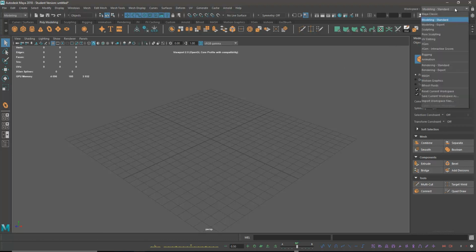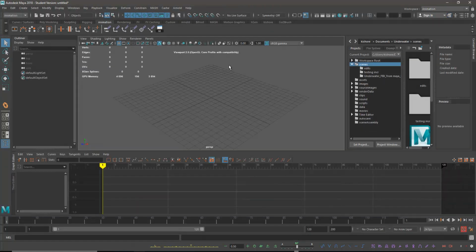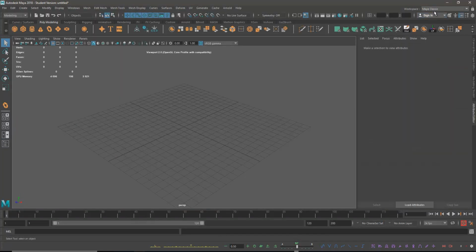If I am an animator, I will use this one. This is very comfortable for me to work with animation scenes. So easily I can animate, I can use keyframes, and I can edit the graph editors, graphs, curves, and everything. Initially you can take Maya Classic, which is basic for interface guys and basic production workers.